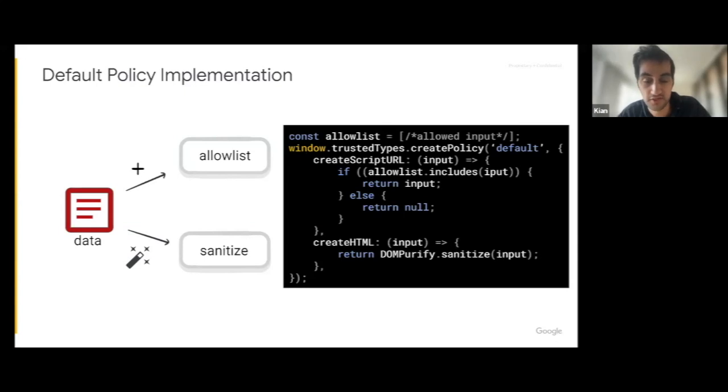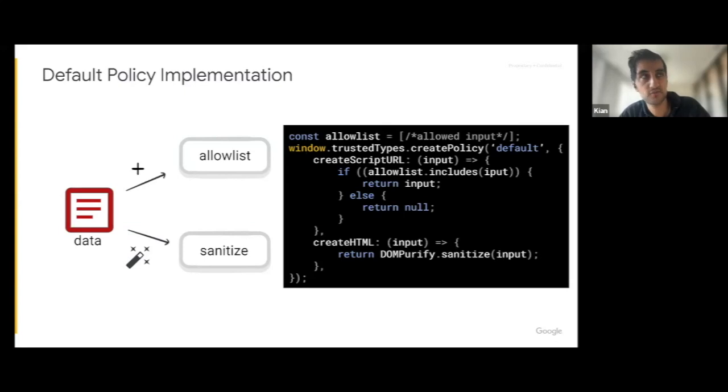If you have a default policy with a weak sanitizer, all the trusted types work done is pretty much compromised, in the sense that you might not see any violation anymore, but there is a way to bypass the default policy. And same with the allow list. If you allow one input which could be potentially dangerous, it could allow an attacker as well to get a final access on the application.